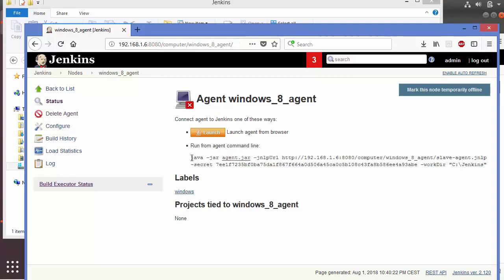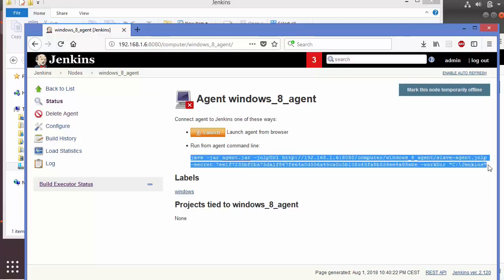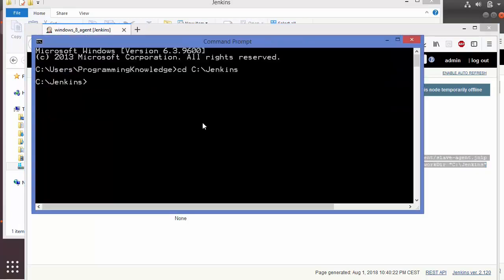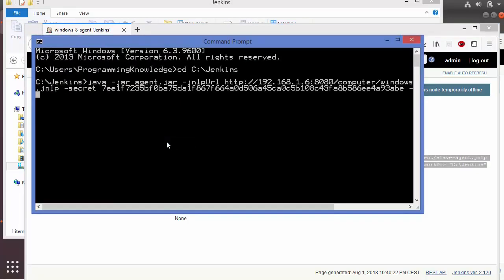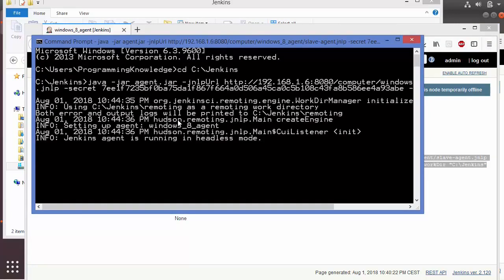Make sure that this is not localhost, this is the host name or the IP address of your Jenkins machine. So I'm going to copy this whole command and paste it into my Windows terminal and then press enter, and this is going to run this agent.